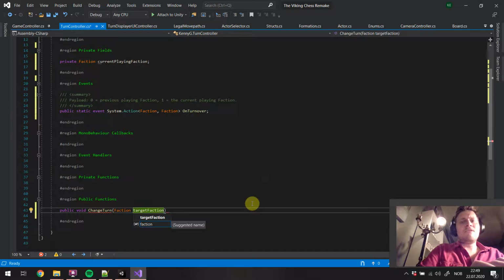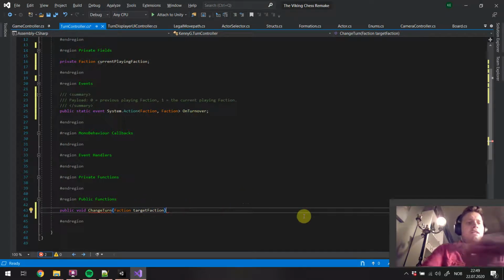It's on or off, or rather it's the one state or the other state. So yeah, now we're gonna take it as parameter, because game controller might need to tell turn controller specifically which faction should have their turn now. So we're gonna keep that.